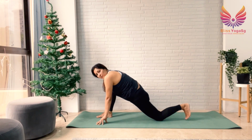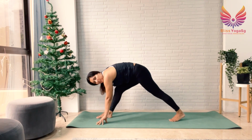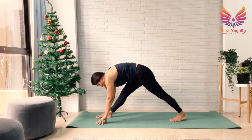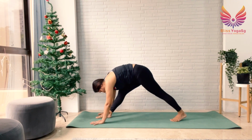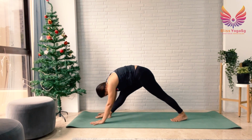Then you tuck your toes for your left foot, lift your left knee up, take your left foot one step in, straighten your right leg and your left leg. Send your left heel back, take your head towards your right shin. You can be on your palms or your fingertips. See what makes you feel more comfortable here. Press your left heel back, take your head towards your right shin. Send your left heel back on the mat. Breathe.